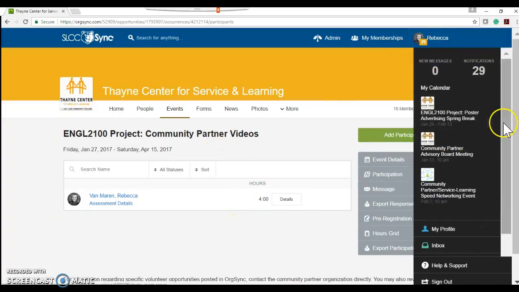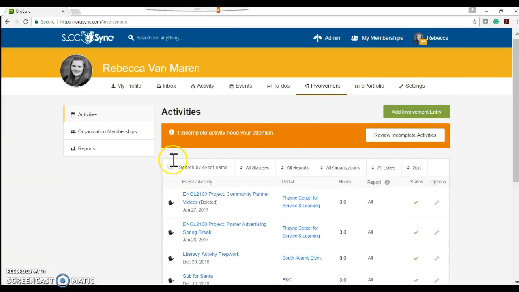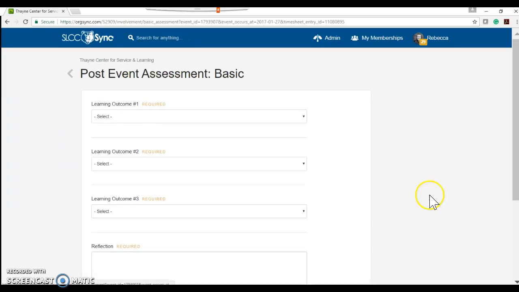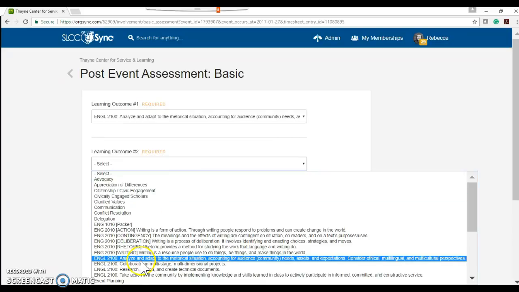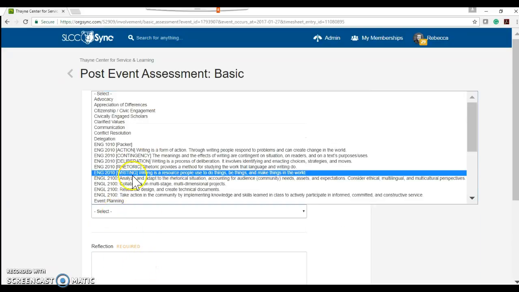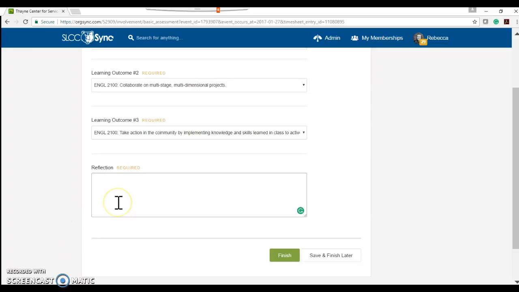However, if I come over to my involvement entry, I'm still not done. If you see, I have an orange in a complete activity, so I'll review that. I still need to select my 3 learning outcomes for the class, as well as provide a reflection on my service.